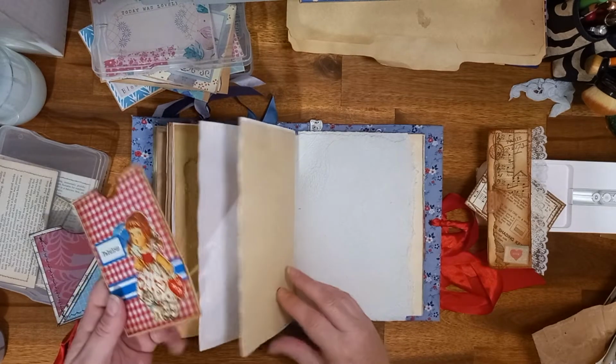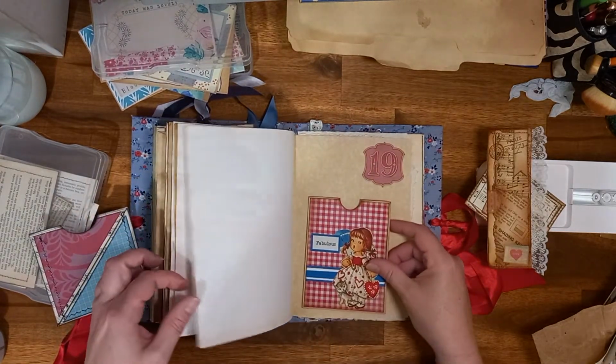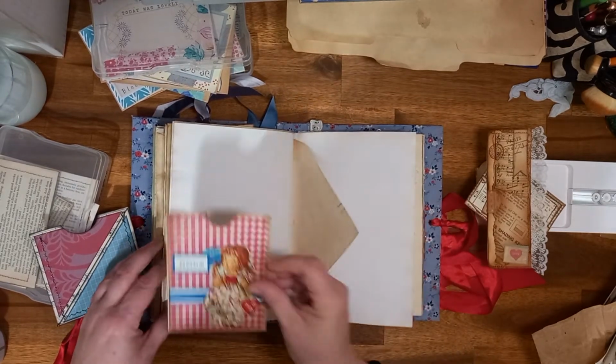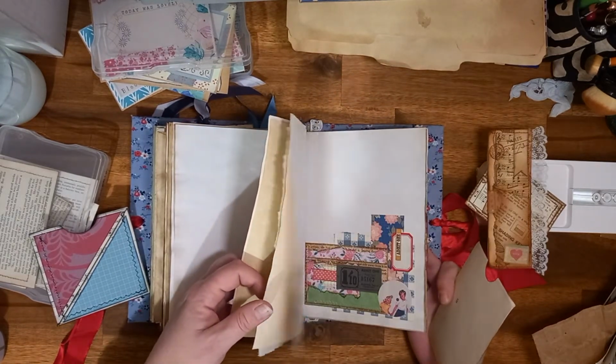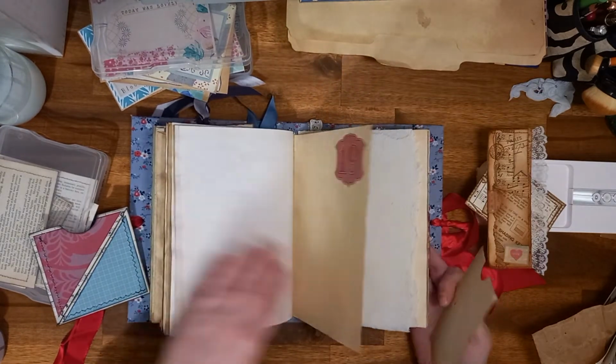So, let's see. Where are we at? Good. See how much I've got. Yeah, I actually maybe need to make a little bit more stuffy for this one. I'm gonna put it here.